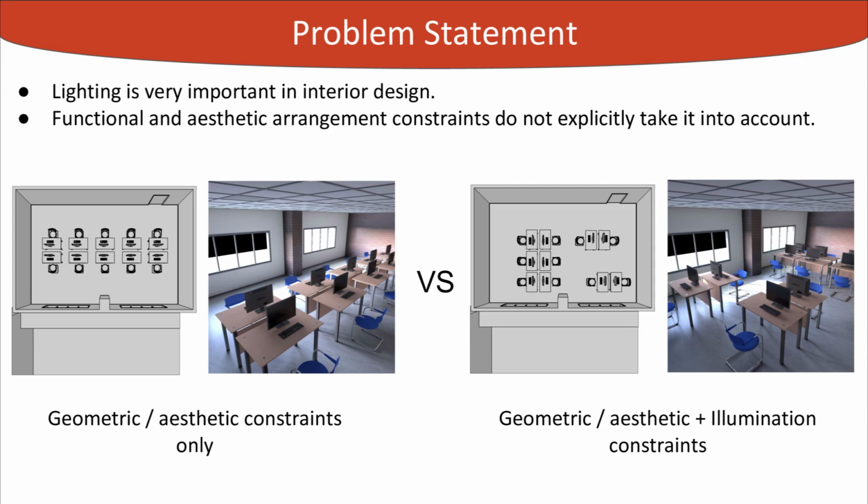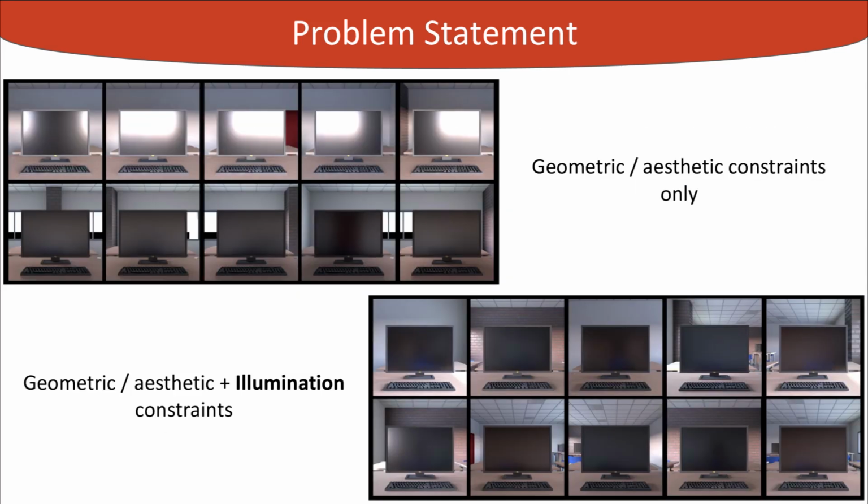Accounting for correct lighting is not always obvious. Illumination can drastically change the utility and effectiveness of a space. Consider the following example. At a glance, both setups seem to support the space's utility equally, a computer lab room. However, one setup does not account for any lighting goals and only respects geometric constraints. Without taking lighting into account, monitors in the first setup showcase extreme glare levels which will make the operator's job much more difficult and strenuous. We need a method that accounts for such lighting goals and integrates nicely in a designer's pipeline.